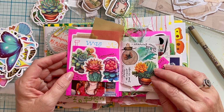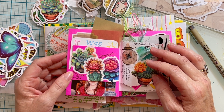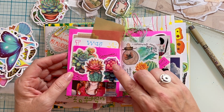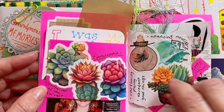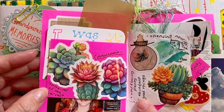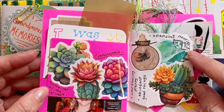I had originally thought that I might use an autumn theme with actual gourds and corn and autumn harvest, but cornucopia could mean any basket of plenty. Here's the definitions: container of the harvest, overflowing plenty, abundant good things, and unending nourishment.